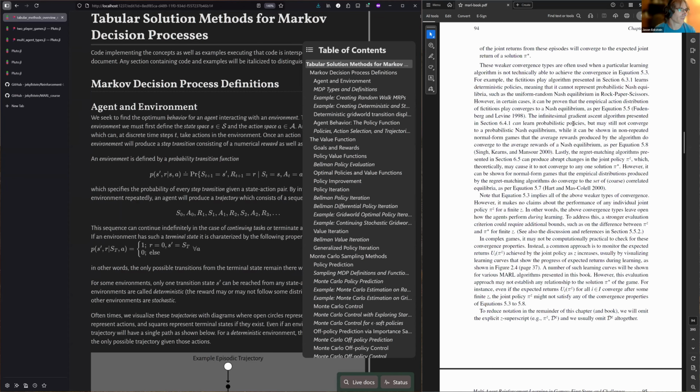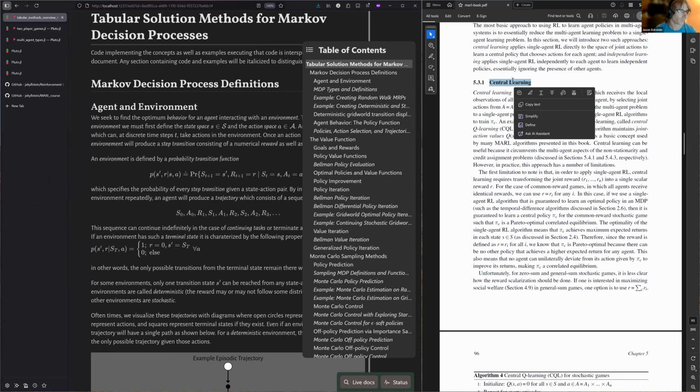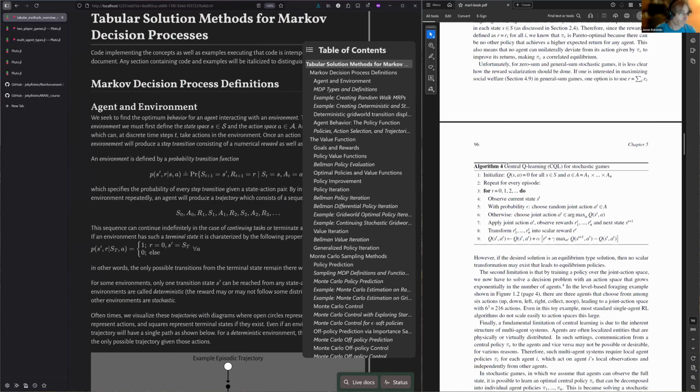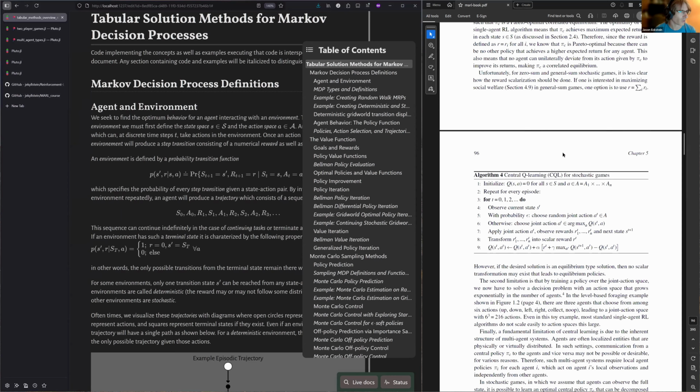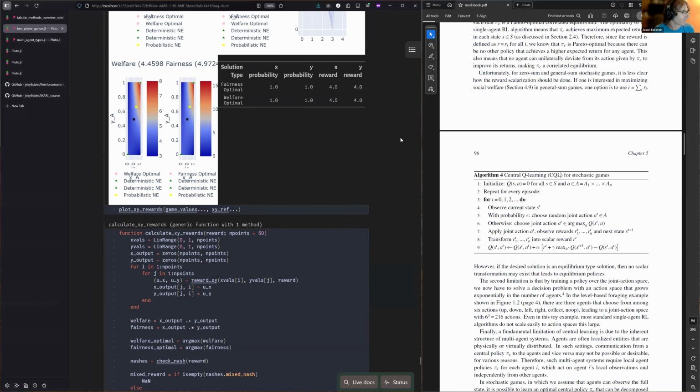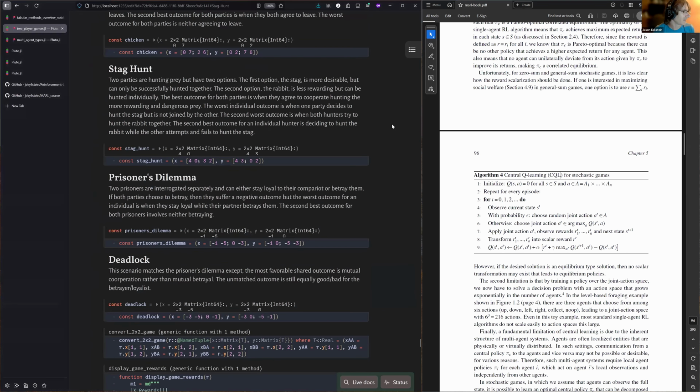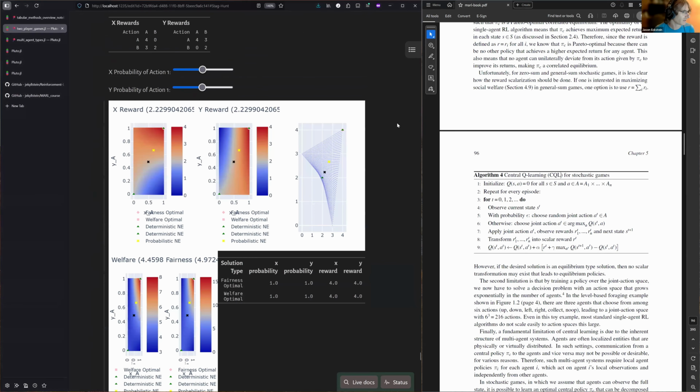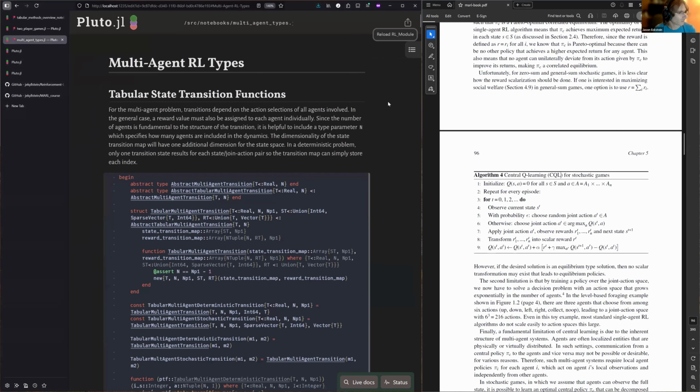But what we do have to look at carefully is to understand how we do this reduction for central learning. And then once we do the reduction, we can apply any of this stuff. So I haven't actually written that much code for this yet. Most of what I've written, I showed some code last week, which involved these two-player games. And this was more stuff just to demonstrate the different types of equilibrium solutions for games with these 2x2 games. But this is just sort of for visualization purposes.